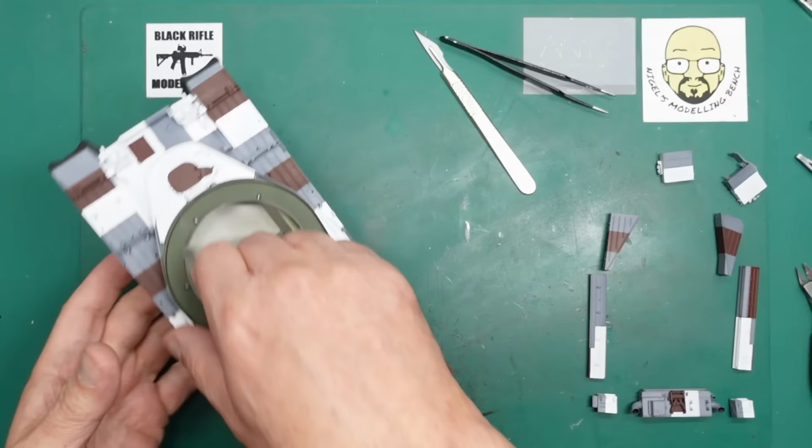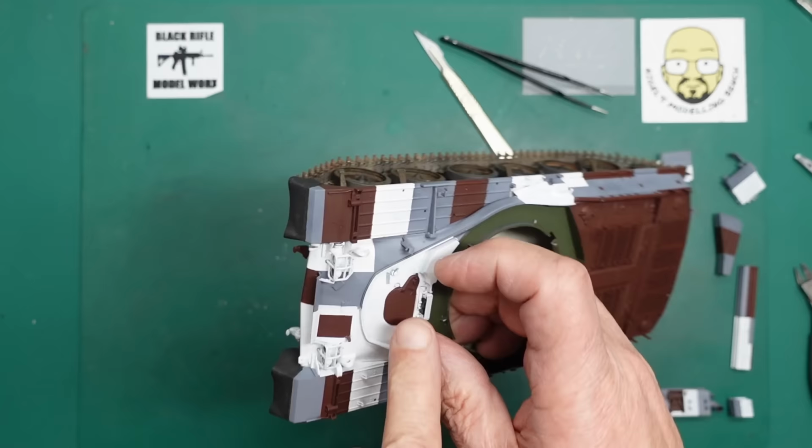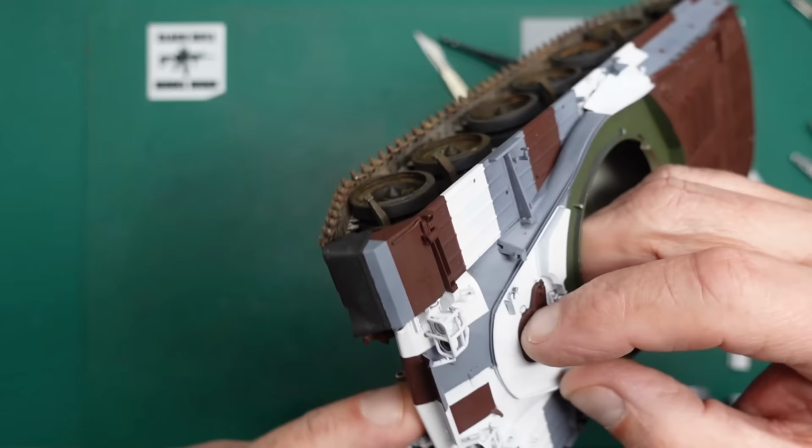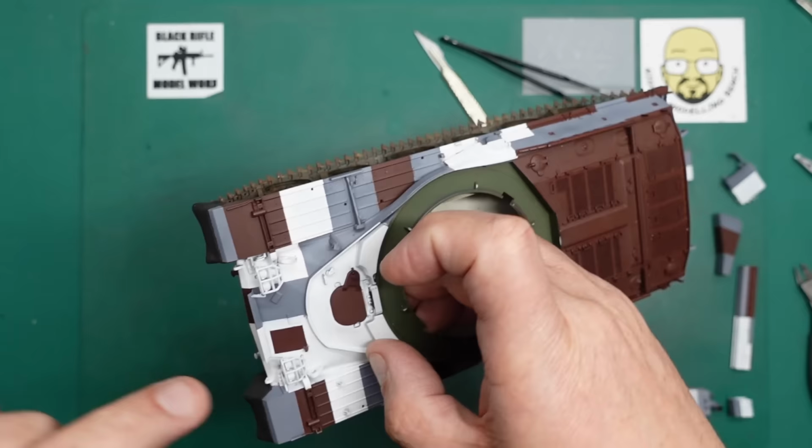I guess it's to stop mud and water going up over the driver, if he's actually looking out of his hatch. And we've got the guards on the headlights and everything, so you can see it's all looking lovely, and the paint matches all worked out well, so that's all good. We've also got the hatch in, and I've put the cover over that lookout there.